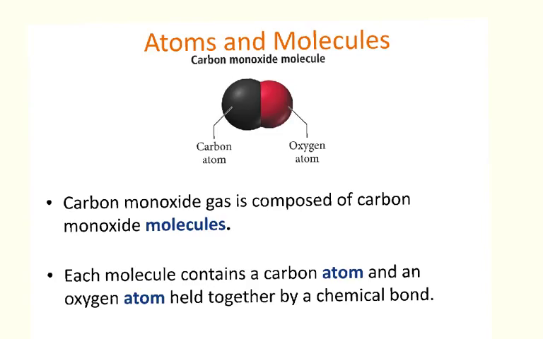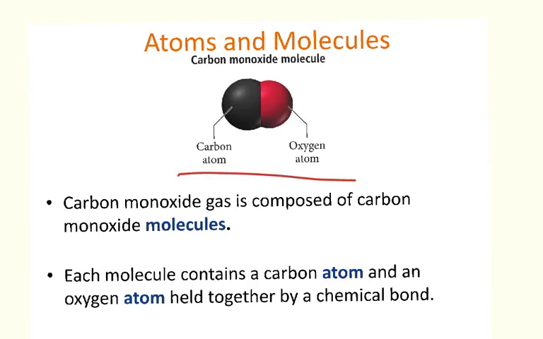Okay, so this chapter is essentially orienting you to chemistry and giving you the tools that you'll need to solve all of our subsequent problems. So we know that matter is composed of atoms and molecules, and chemistry is really, at the most basic level, the study of matter and the properties of atoms and molecules. So an example of a molecule is carbon monoxide. Carbon monoxide is composed of a carbon atom and an oxygen atom. So atoms make up molecules.